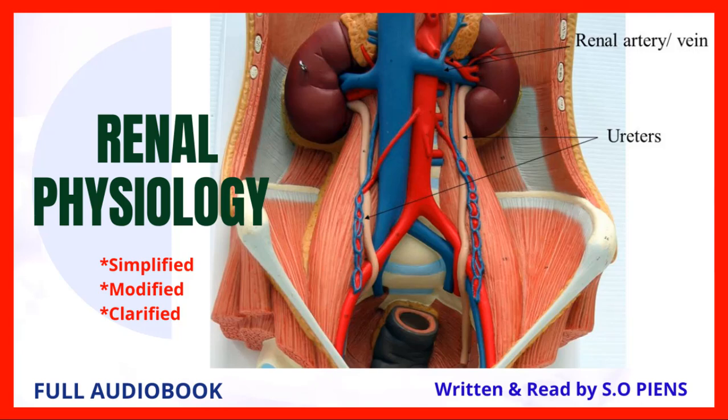Now, we're talking about the overview of renal physiology. So before we proceed, let's have the outline of this presentation. We start with introduction. Number 2, we look at the physiologic anatomy of the kidney. Number 3, we look at the nephron. Number 4, we look at the urine concepts. Number 5, we look at micturition and micturition reflex. Number 6, then we look at renal pathophysiology, function test, and diuresis.